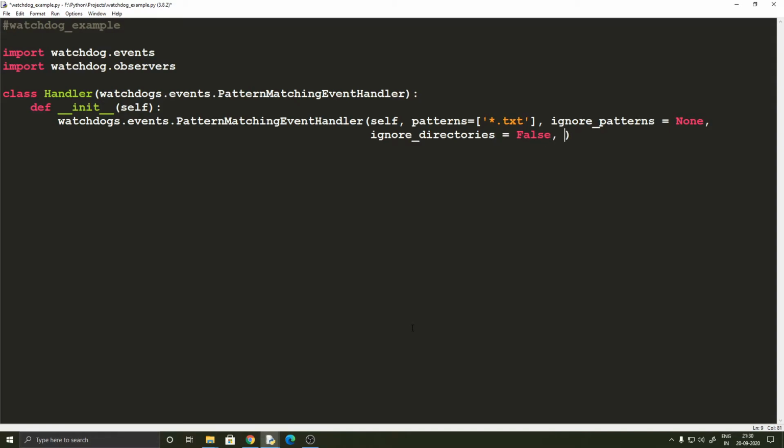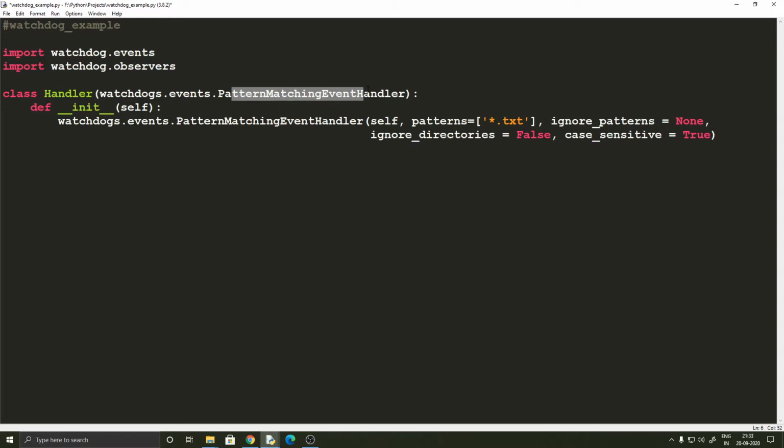The last one is case sensitive, and I'm going to set it to True because I want the watchdog to approach file names in a case sensitive manner. So that is the init function. Next we will have certain functions in our handler class, and these functions are again inherited by the pattern matching event handler from the file system event handler class, if you remember.